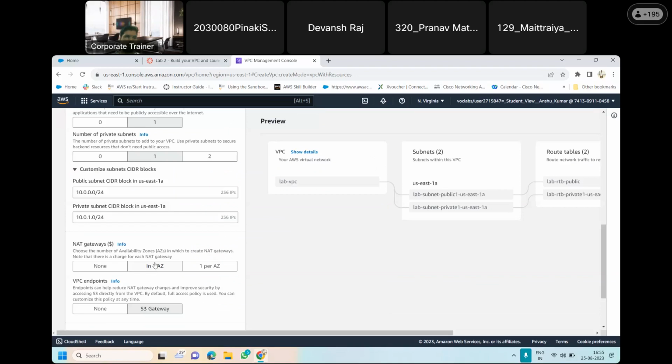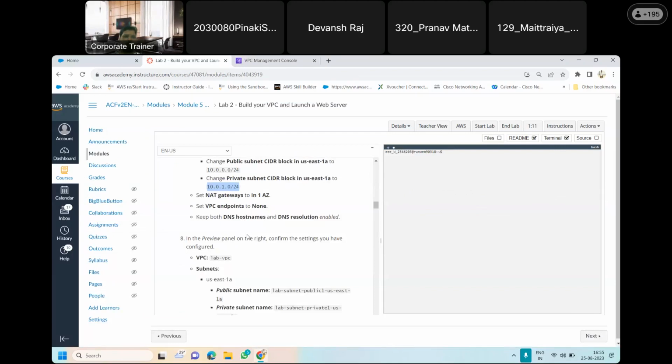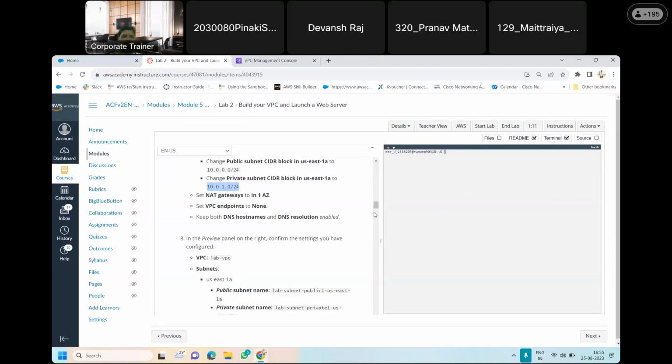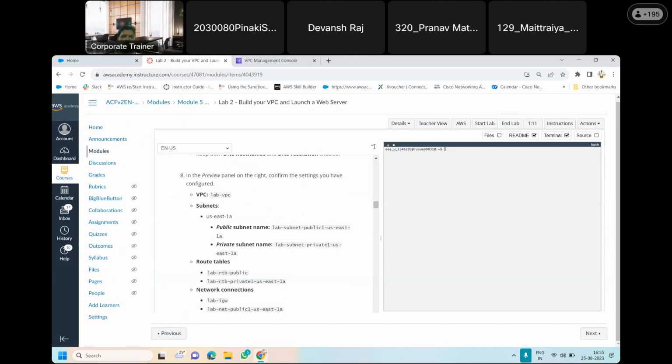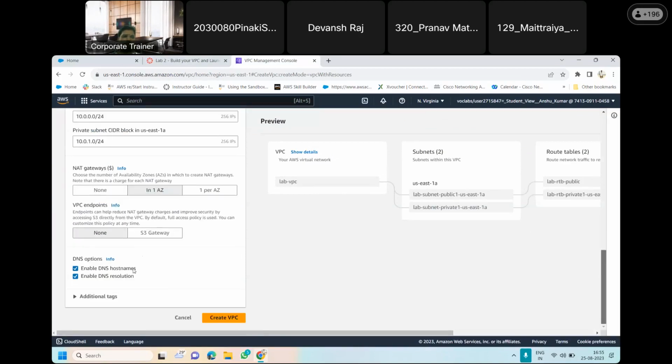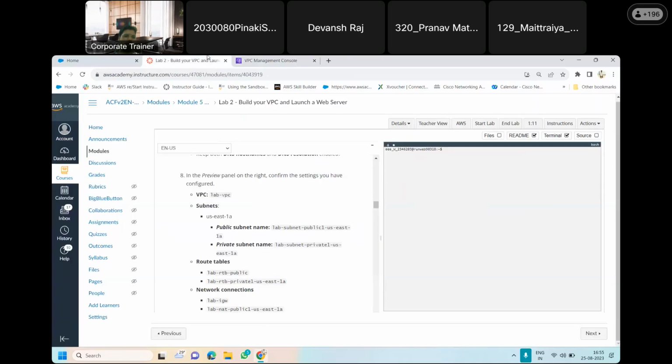Next, you have to set VPC endpoints to none. Just keep it none. Then keep both DNS hostnames and DNS resolution enabled. So both are enabled: enable DNS hostnames and enable DNS resolution. After this, you have to click on create lab.